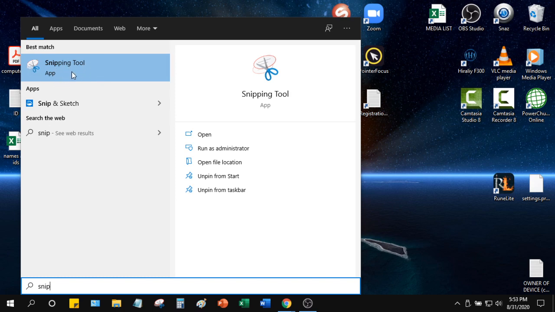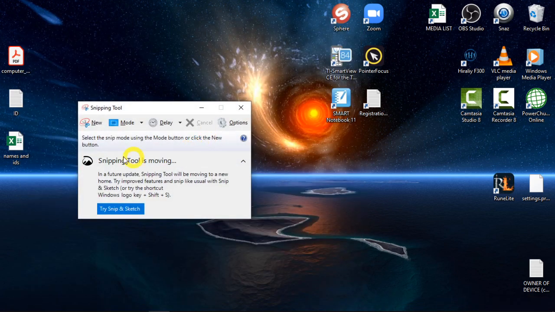This one's a little bit older, but I use it so much that I've pinned it to my taskbar. Pinning it to your taskbar makes it appear on this bottom bar, so that way you can get to it more easily in the future without having to search for it. Let's open it up. The button we're going to use the most is on the far left.